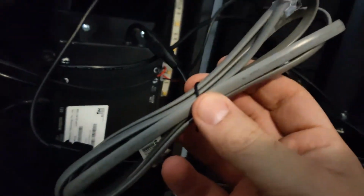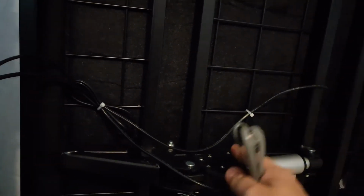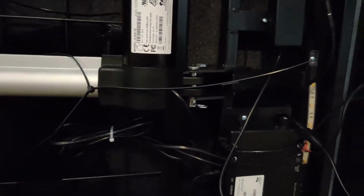Remember, this is only if you have a king mattress, because this will allow you to hit the remote and both beds will do the same thing. So if you hit legs, this module and the one next to it would also raise the legs or lower the legs. Same thing goes for this side.